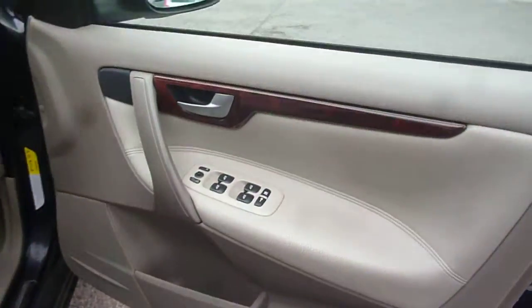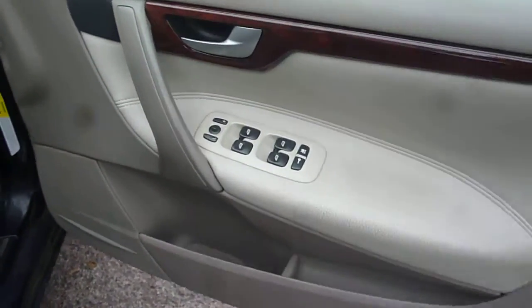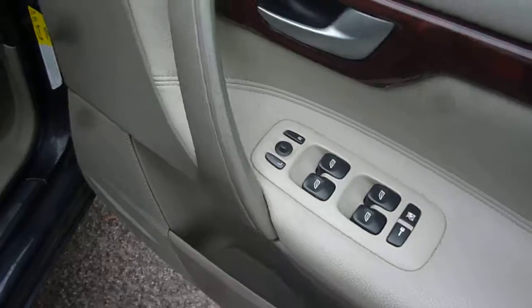Into the vehicle — the driver's door card is generally good, just in need of a good clean. Full electric windows, electric mirrors, electric driver's seat with memory. The upholstery is in generally good order for its age and mileage; however, there is some cracking and wear to the bolster, as you can see.